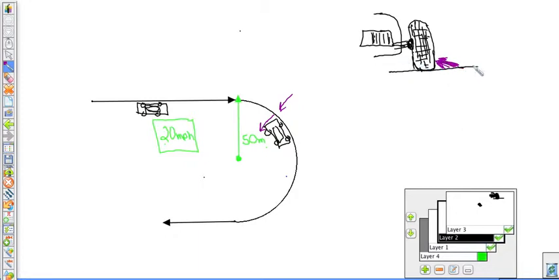But that is what we call centripetal force. So the centripetal force, in this case, as you go around a turn, is going to be the friction of the road on the tire, which is in the direction of the center of the turn. And as long as the road is providing a friction force toward the center, a centripetal force, then you'll turn. And that's why you turn your wheels.